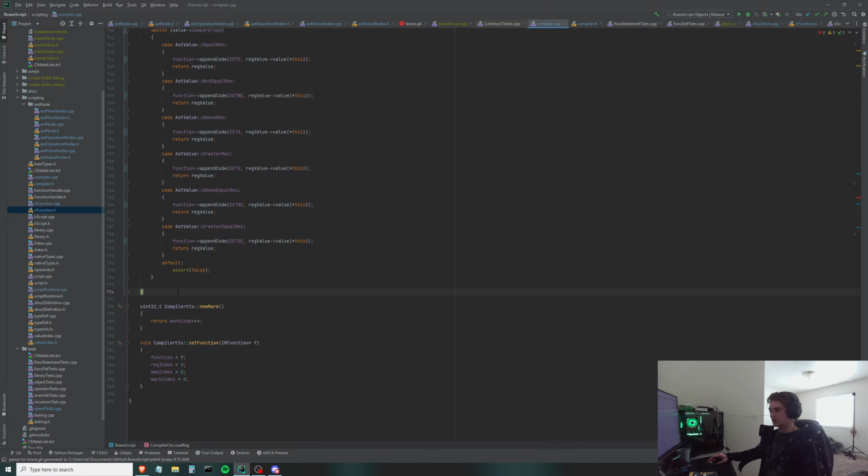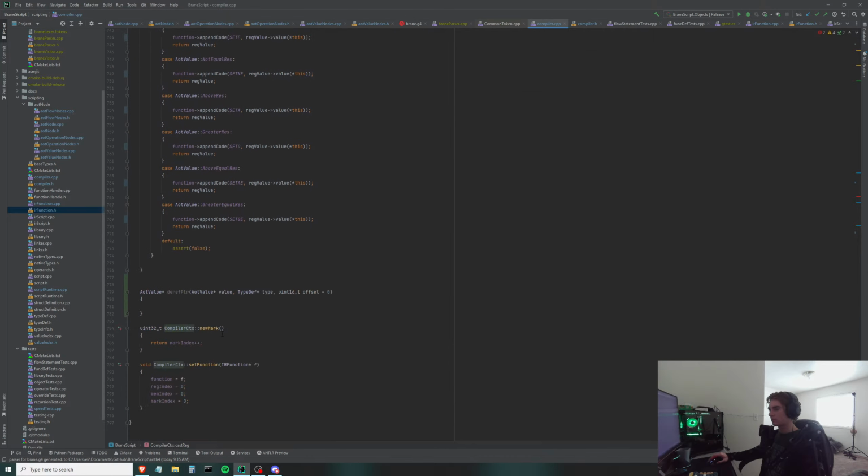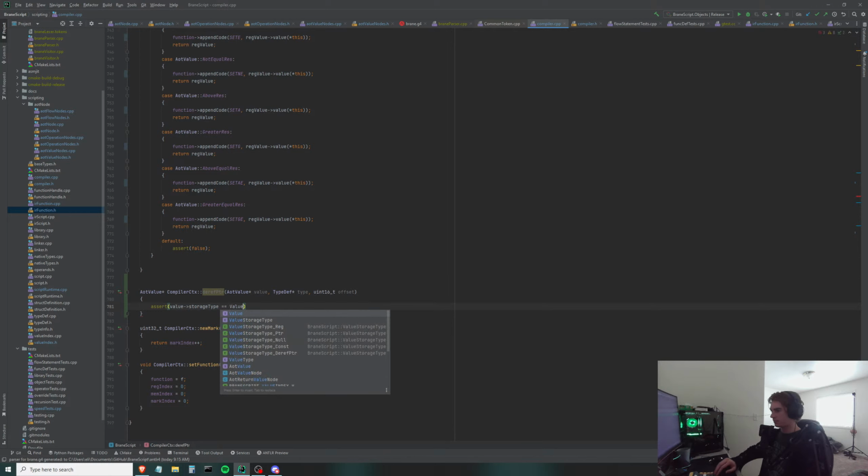When the IDE does not IDE. We'll just assert that this value storage type is in fact a pointer.